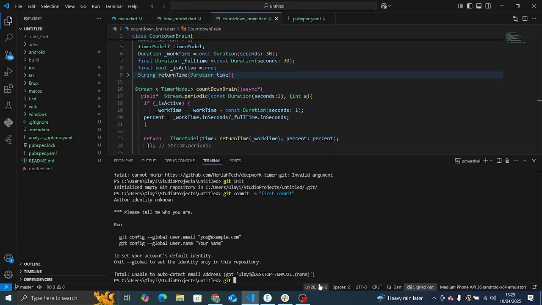git config --global user.email, then your email.